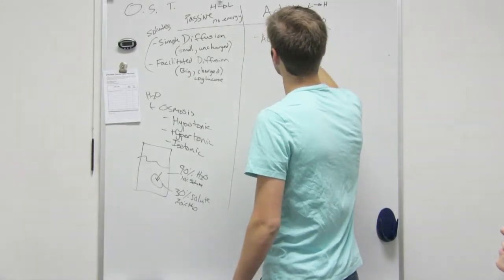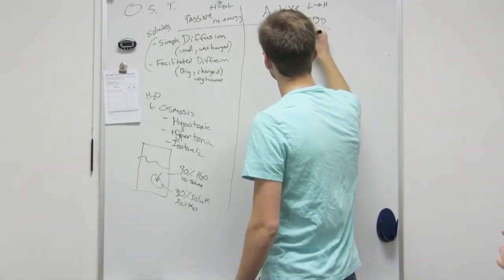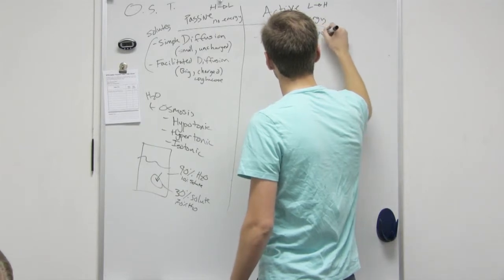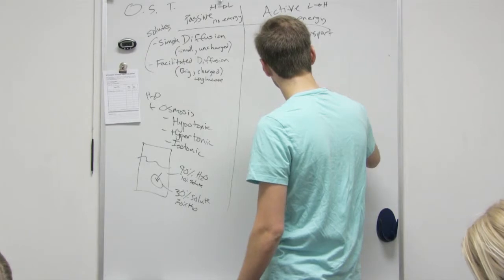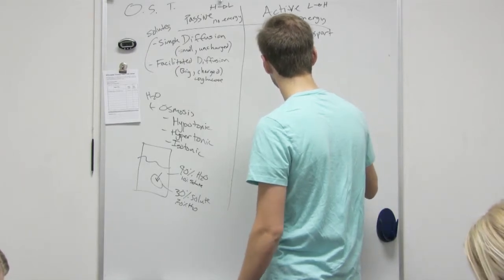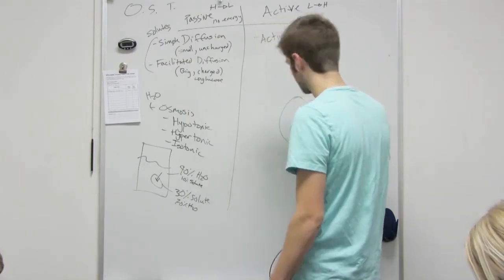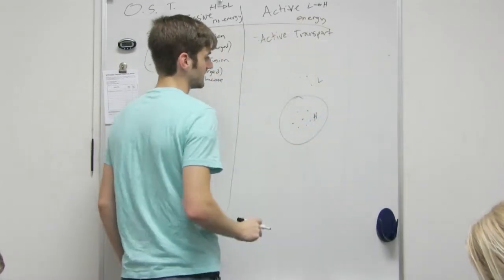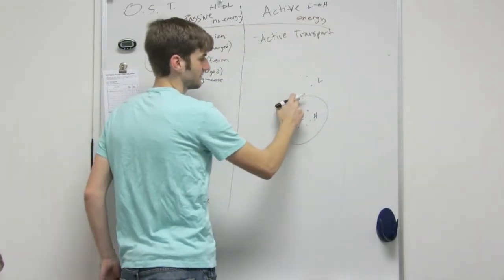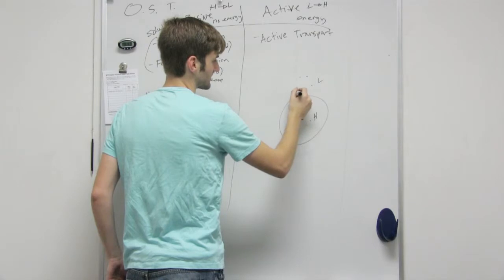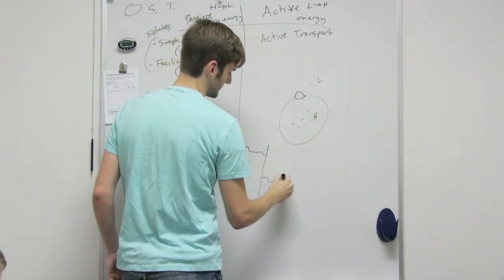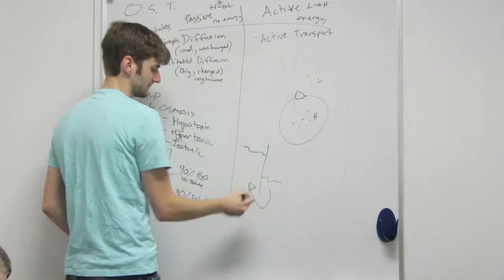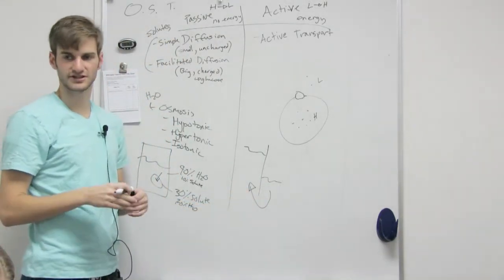So on the active side, we have active transport. Let's say we have a cell. We have a high amount on the inside, low amount on the outside. We want to get the stuff into the cell. Well, we're going to have to use something. So if I had my dam, and I wanted to get this water over here, what would I do? What would you guys do?